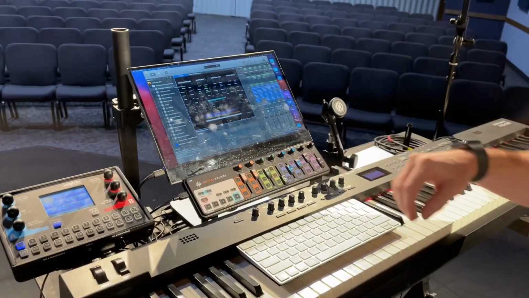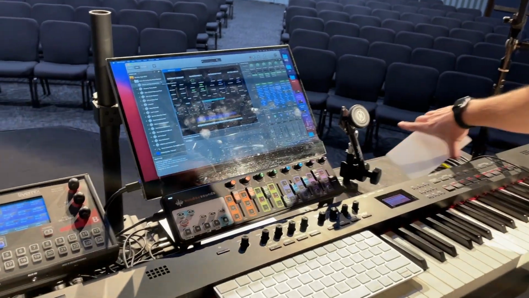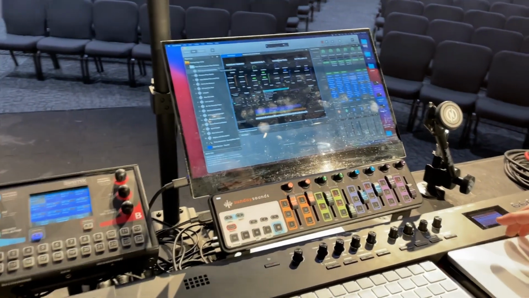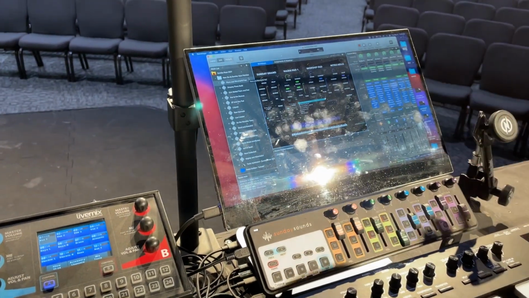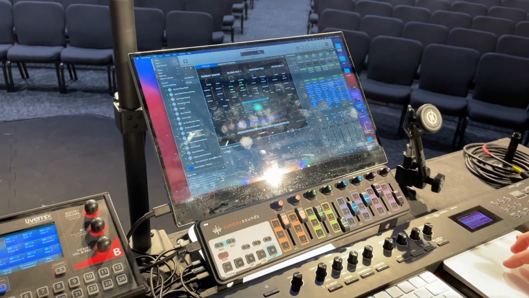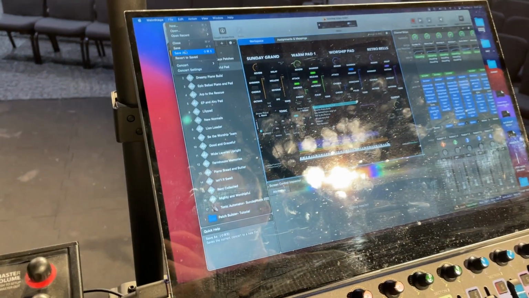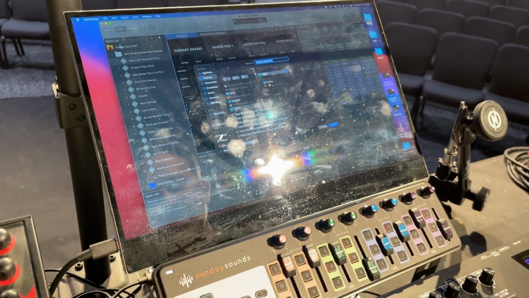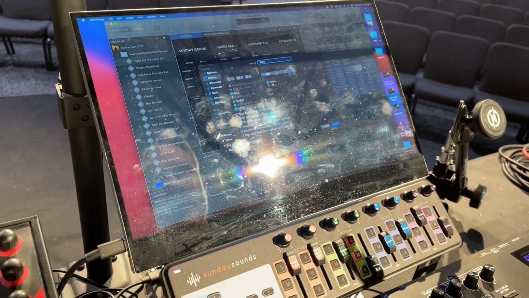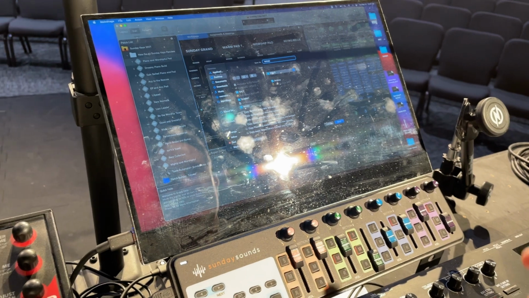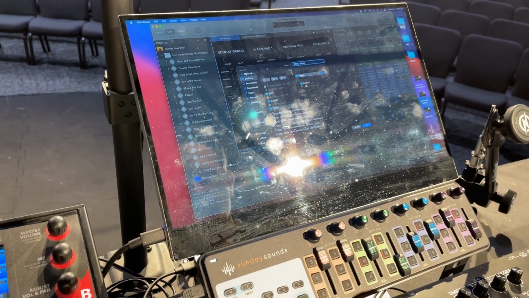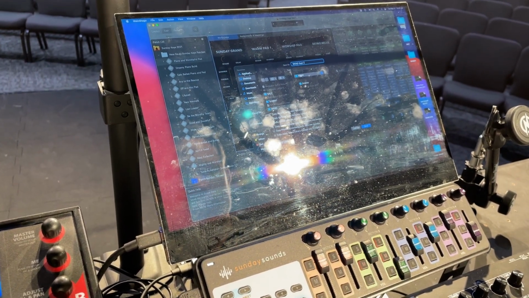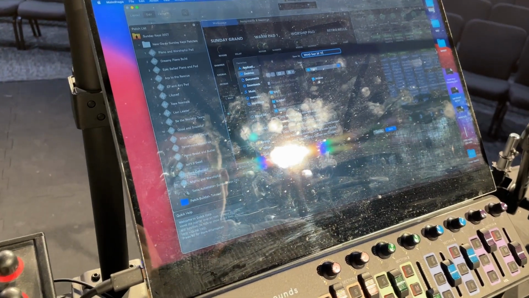So now we've opened this up. One of the first things that we want to do is actually create a new concert. You never want to write over this concert. So what we do is we go up to File and we click Save As, not Save, and then we rename this. So I might name it Weekend or September 26, 21, something like that.